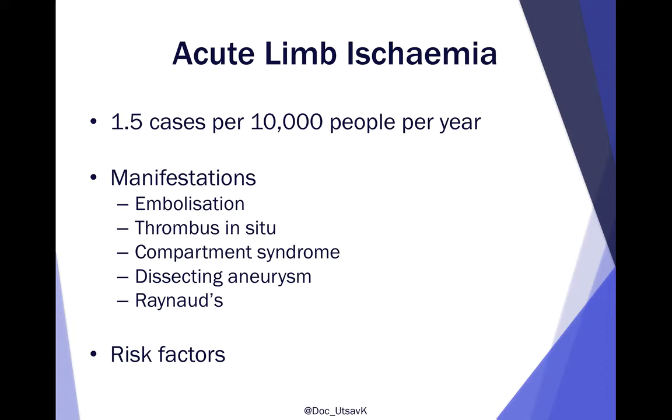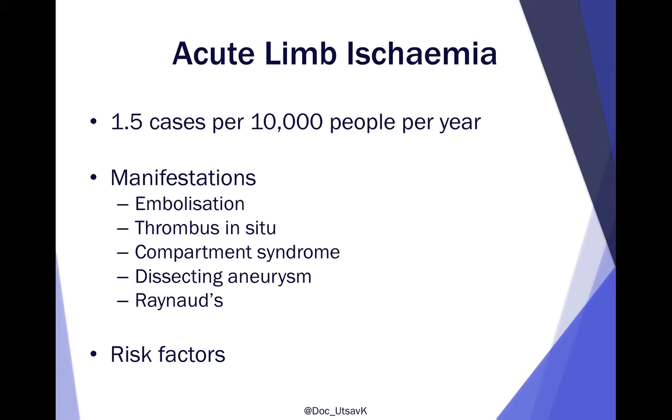Most commonly, it is due to embolization and thrombosis in situ. So, embolization can be where there is a thrombus originating from a proximal source and it travels distally and occludes off an artery, for example, the superficial femoral artery or the profunda femoris artery, which then is accompanied by pain in the region supplied by that artery, so pain in the thigh, for example. The origin of the thrombus may be resulting from atrial fibrillation, for example in the left atrial appendage, or it may be because of a mural thrombus post-myocardial infarction, or it may be as a result of a prosthetic heart valve and poor INR control.